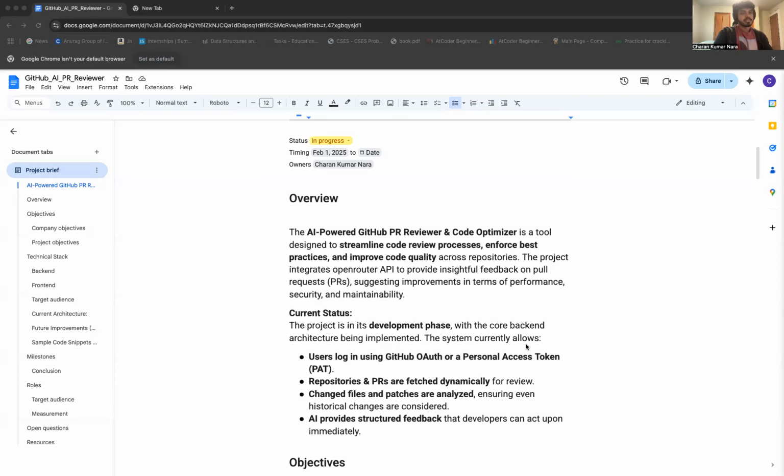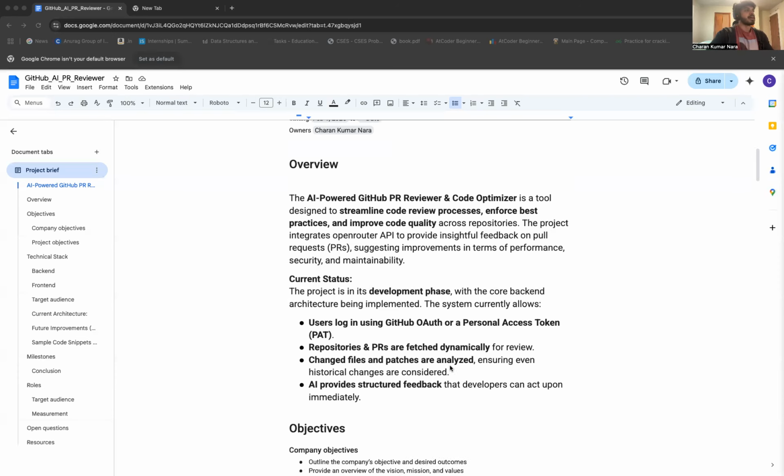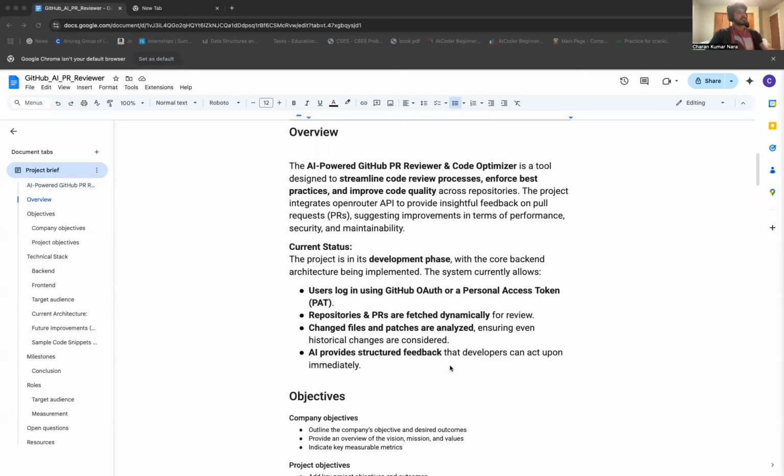We can enhance this problem statement by using, for example, LLMs for further enhancement, because we want a structured response. We want to give a developer a structured format where for a particular line we can give a particular error comment. These will be predefined, and the predefined comments can be given back to the developer. This can be a future scope.